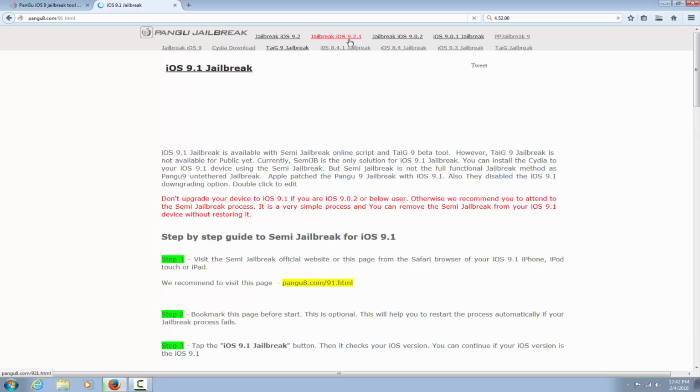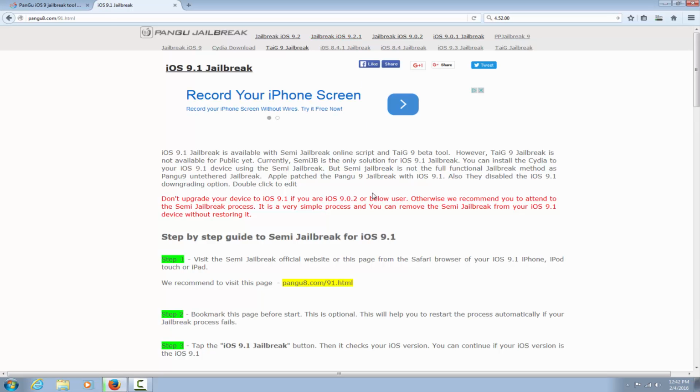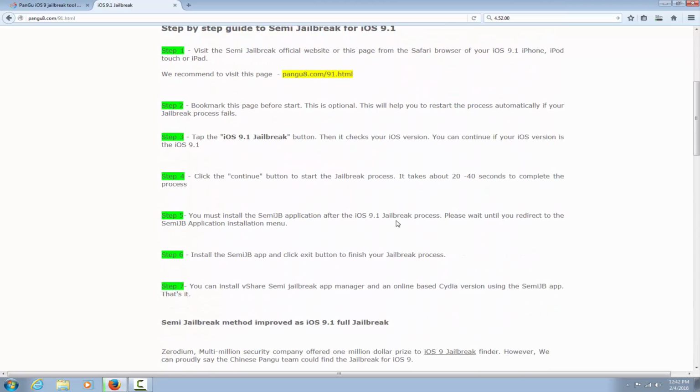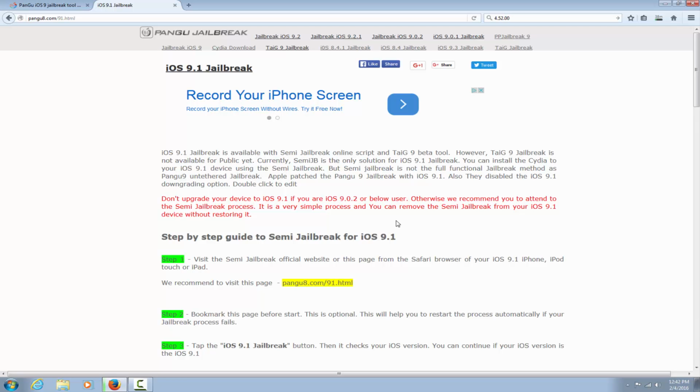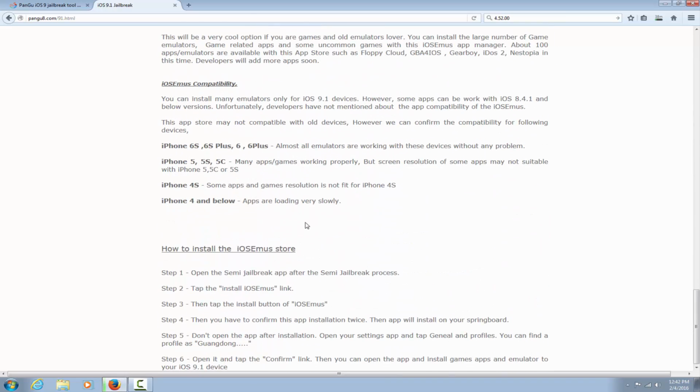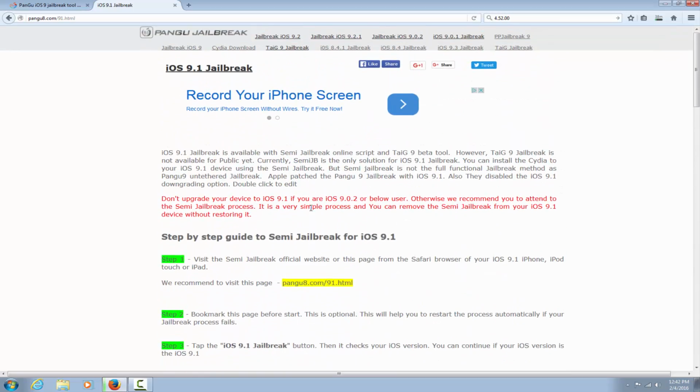Now, if you click on iOS 9.1 Jailbreak, it's another scam, which is called semi-jailbreak. Now, semi-jailbreak is something that installs a kind of certificate into your phone by accessing a website. And it actually installs two different applications, I don't know why. And if you want to have Cydia, you have to pay or donate in order to get it, which is of course fake. Cydia was never paid, it's free of charge and you cannot simply download it for an amount of money. And this is the problem, never fall for this guys, because iOS 9.1 doesn't have any jailbreak right now. iOS 9.2 has no jailbreak, but probably it's going to have one, and iOS 9.2.1 has definitely no jailbreak.